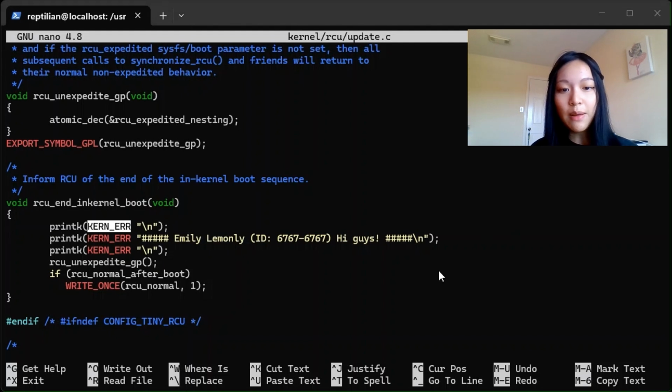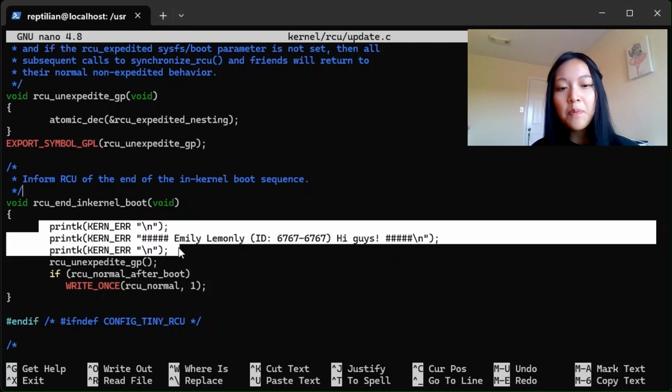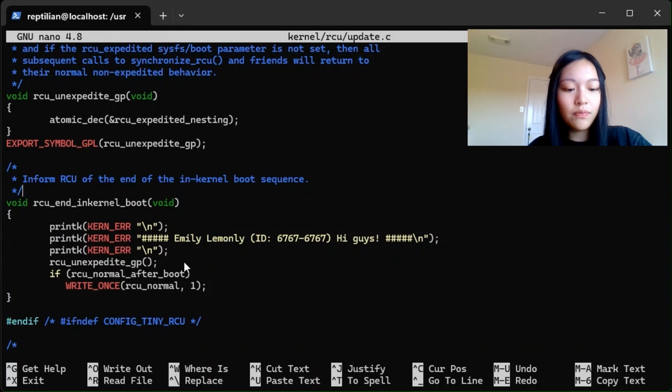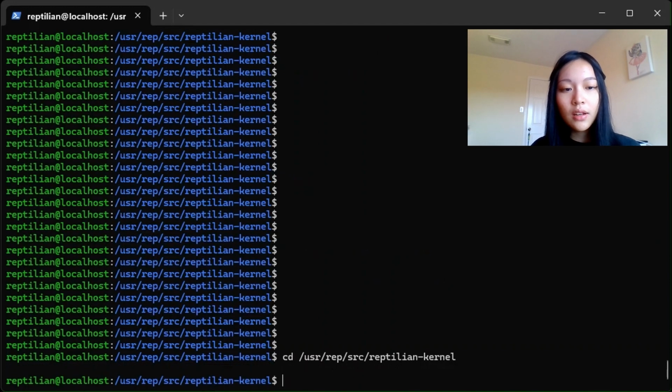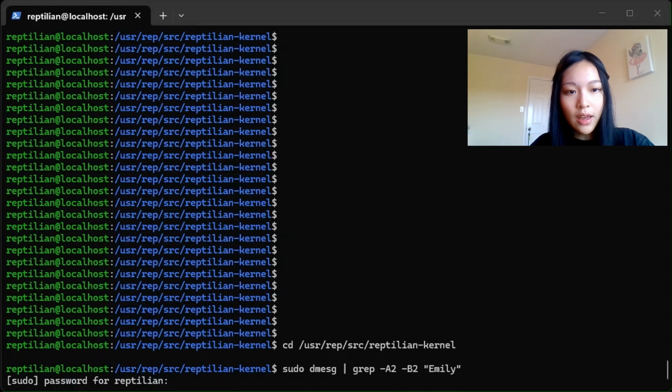So after I modified it, which I did earlier, I'm now just going to press Control X. Then I could do sudo dmesg and then grep for a2 b2 Emily, and I will be entering the password.